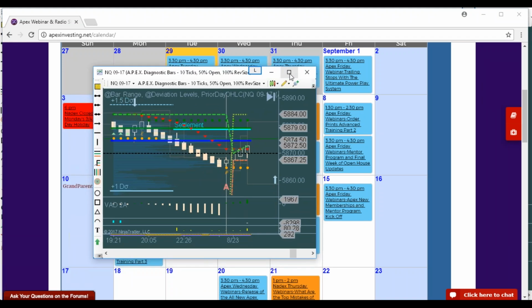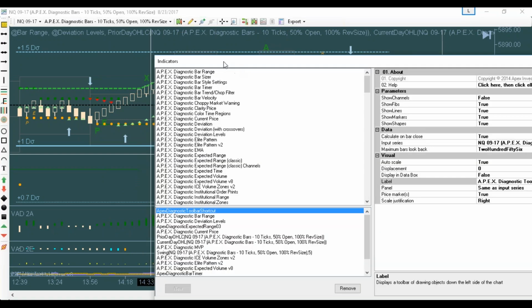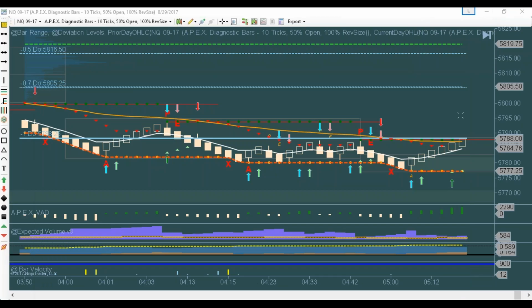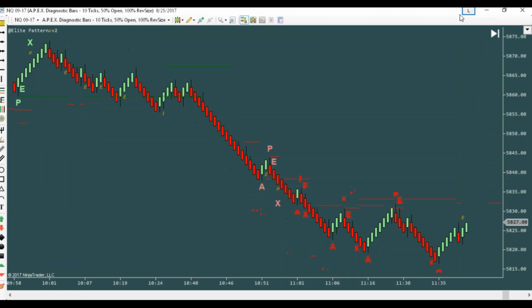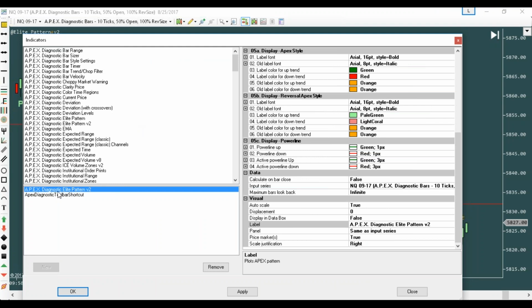You know what I didn't show you? Because some of you may not be familiar. Now, let me show you over here. Some of y'all had never really seen or understood that apex pattern, right? For some of y'all, was this the first time y'all really saw that or really looked at it? Yeah. Guess what? Apex Elite Pattern version 2. You see that? That's the indicator. Got it?